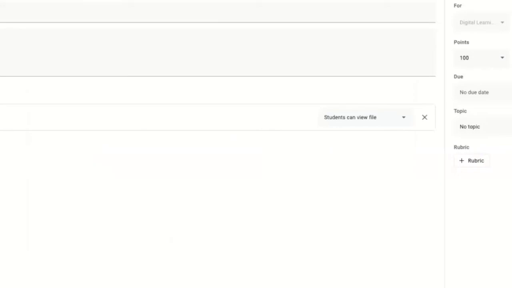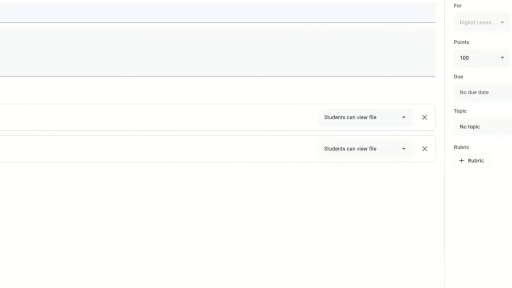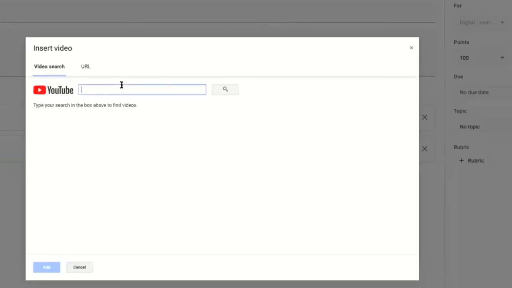If you don't want your students to have this one, well, you can create a new one like this one, all right? And you can ask your students to create or to write something, to come up with an essay, to come up with a paragraph, to come up with some list of words, all right? And here in instructions, you can write as many instructions as you need, as you want, all right? Something really cool is that, for example, you can add a video, okay? I'm going to write again the same.